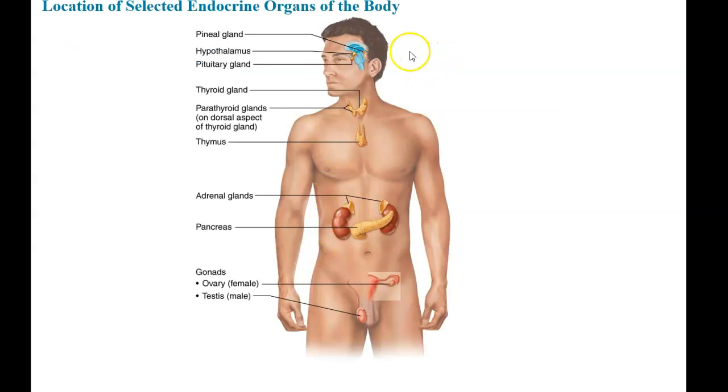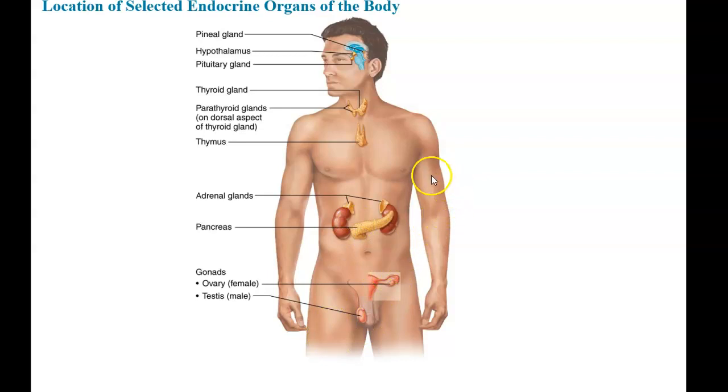So here you can see the location of these endocrine organs. The hypothalamus is the most superior of all of them. So it's located superior to all of the rest of the organs. Inferior to the hypothalamus is the pituitary gland. So this little tiny gland here. It does have two parts to it. There's an anterior pituitary and posterior pituitary. Below that, there's a thyroid gland, this butterfly-shaped organ here. There's a thymus, the two adrenal glands that are located on top of the kidneys, pancreas, and then we have the gonads.